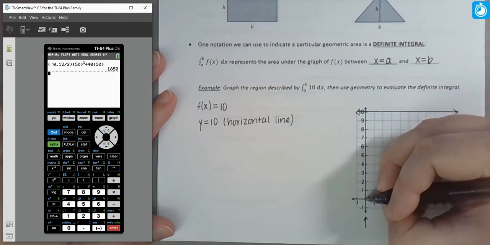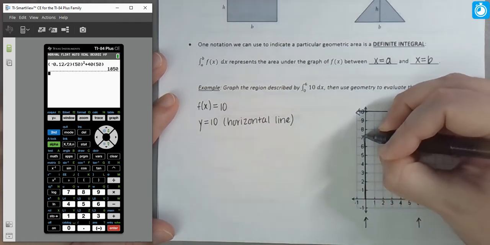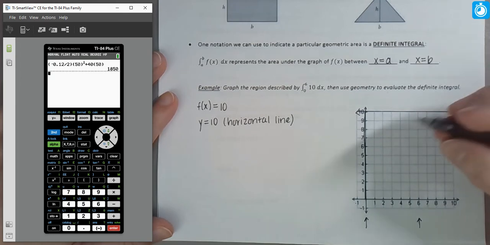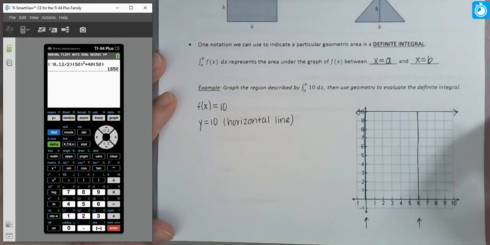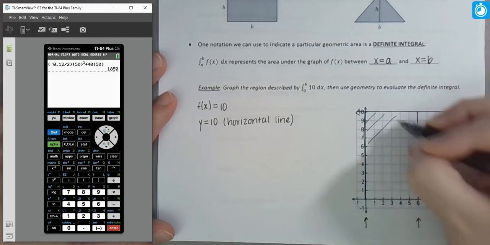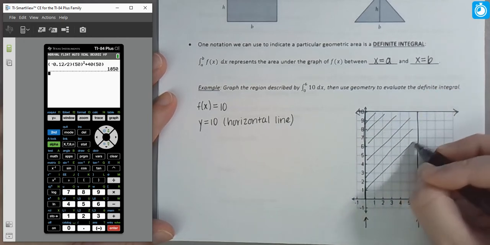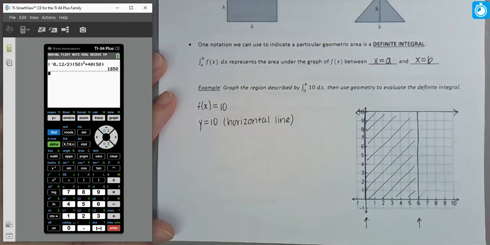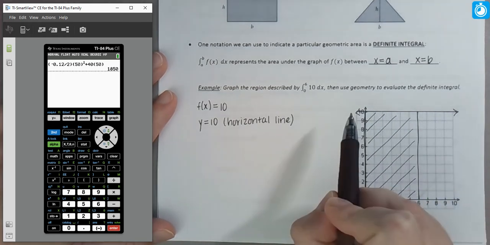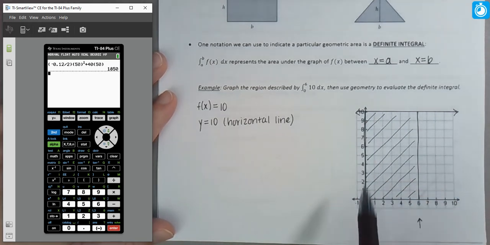So imagine drawing a line up to our graph, starting from x equals 0, and then ending at x equals 6. And then we're looking for the area contained within that region between the graph of our function and the x-axis. So that is the area in question. Notice in this case the area is rectangular, because our function was linear, it was just a horizontal line. When we look at the bounds, that interval we've drawn from 0 to 6, it just ends up drawing a rectangle.